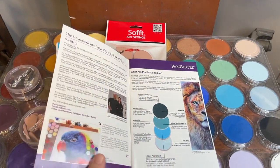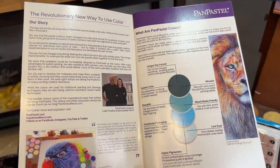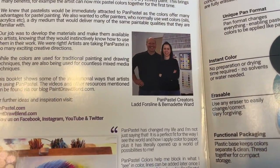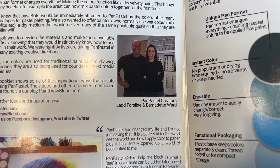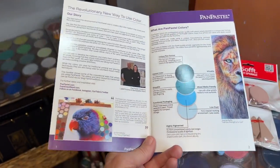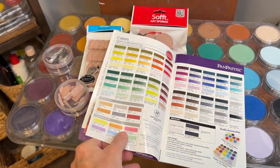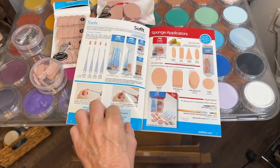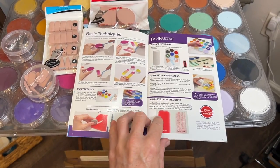Now, I was very blessed to come to meet one of the inventors of Pan Pastels. Her name is Bernadette Ward, and she was so sweet. I was doing a video sharing some about Pan Pastels, and I was very blessed to get to meet her. She was such a joy to work with, and so you can use this catalog to get a wealth of information. They also have a website that makes everything easy with some tutorials, and you are not left stranded not knowing how to use these products because the company has so many resources for you, including this catalog.